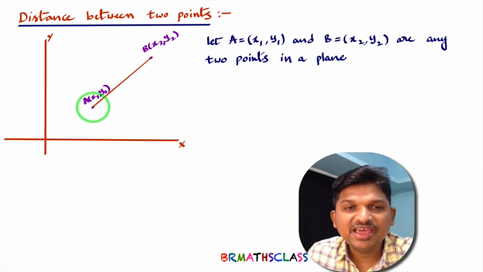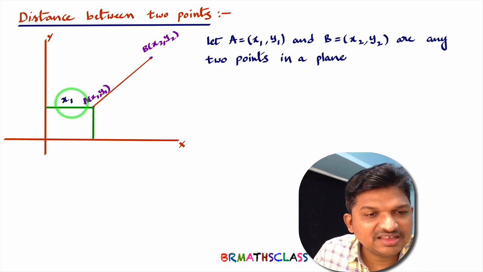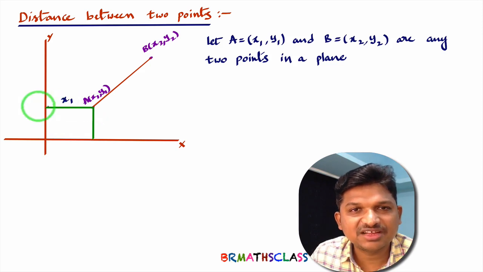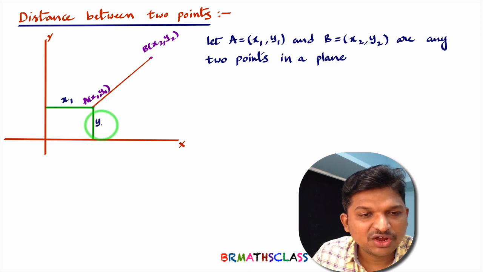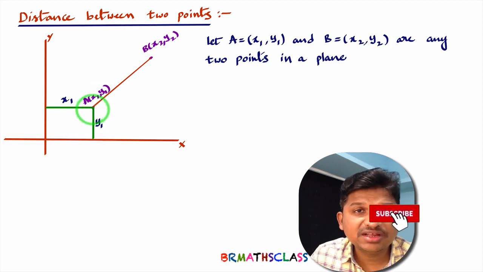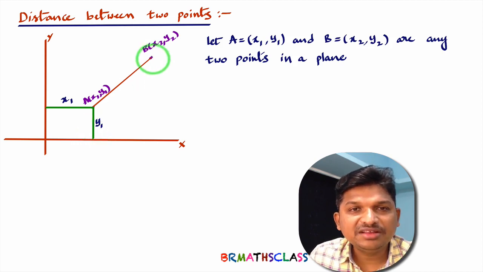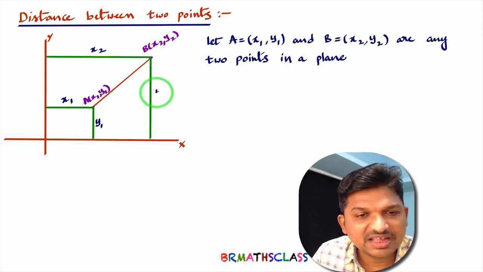Now, what is A? A is x1, y1. What does it mean? What is this length? This length is x1. x1 is the perpendicular distance from the point to the y-axis that we learned in earlier classes. Okay. What is this length? This length is y1. Why is this length y1? As you considered A as x1, y1, that's why this length is x1, this length is y1 as per the definition. And similarly, you observe here, you consider this point as x2, y2. What does it mean? It means that this length is x2 and this length is y2.